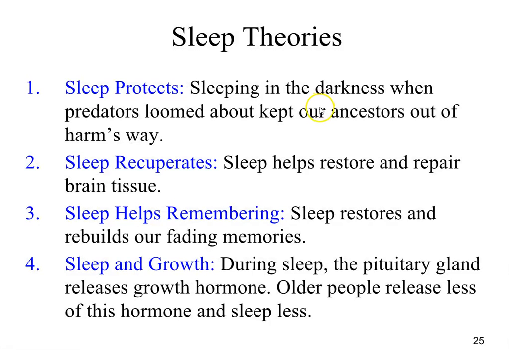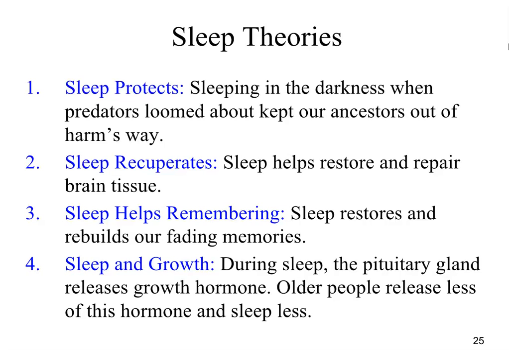So there are four theories as to why we sleep. One is that sleep protects us. Sleeping in darkness when predators loomed about kept our ancestors out of harm's way. This is part of that evolutionary psychology concept that we've been talking about throughout the course. Sleep helps us to recuperate. Sleep helps restore and repair brain tissue.